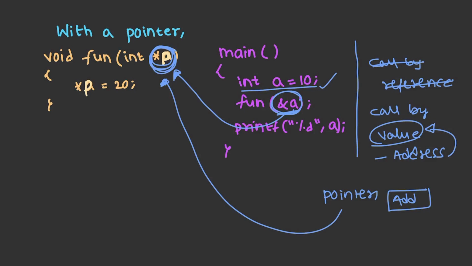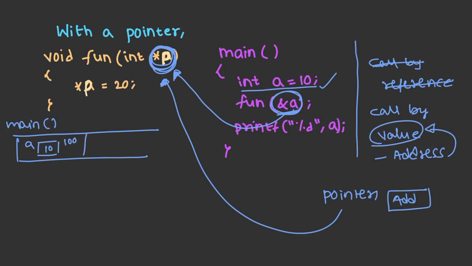Let's try to understand this example in the same way, similar to the stack. So this is the stack and the main function call has been made. Initially a variable has been declared and its value is 10. Consider 100 to be the memory location of A. Now a function call has been made and it is taking the address of A, so it is taking 100. And as we know, the address has to be placed in a separate variable called a pointer. So a variable p is created and it has 100.